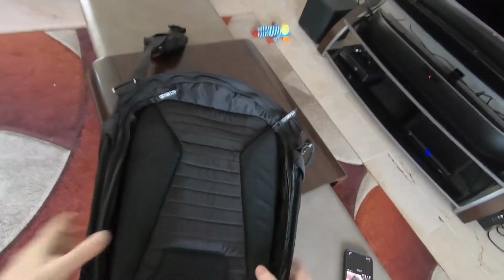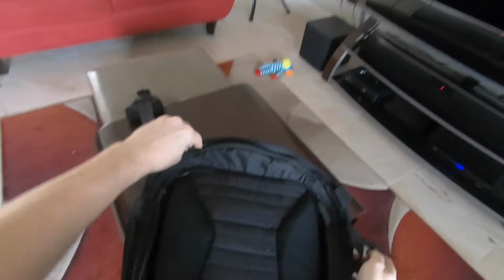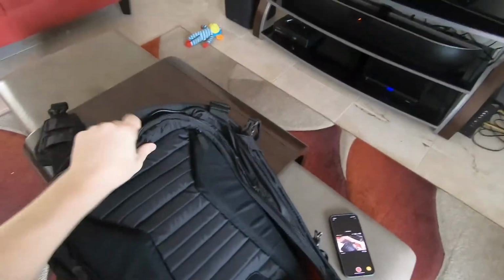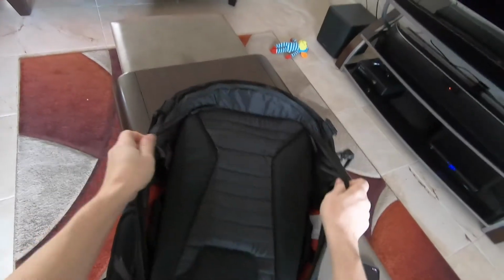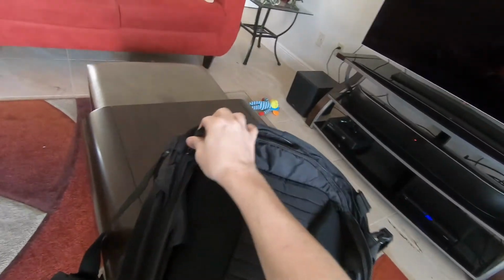This is a really cool feature too. I'll flip it over. If you need a little bit more space, it does have an expansion. So just unzip this here, and boom, you've got another, I don't know exactly what they say it expands to, but it's probably another cubic foot or so. Just enough to give you that extra little room if you need it. I really like this design.